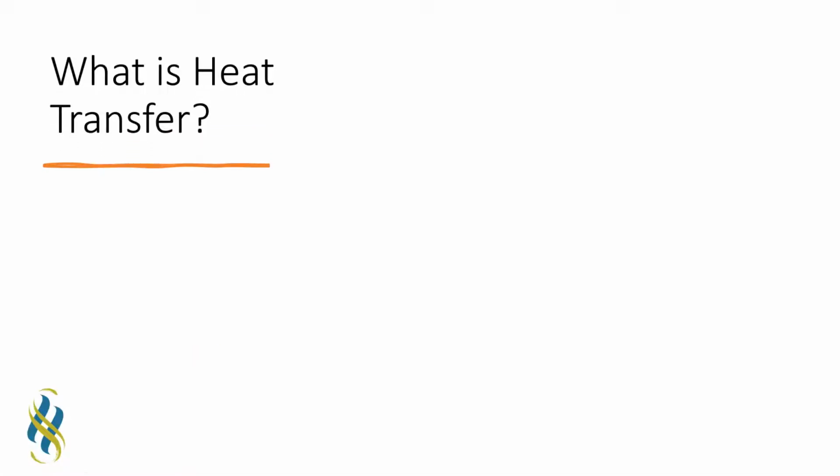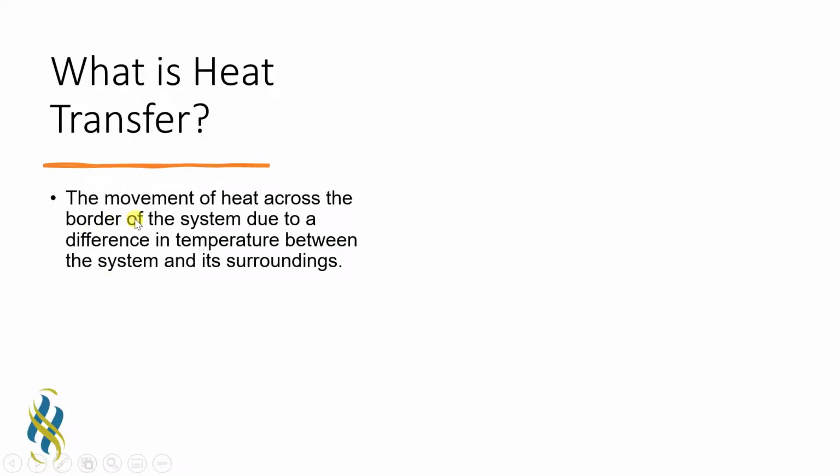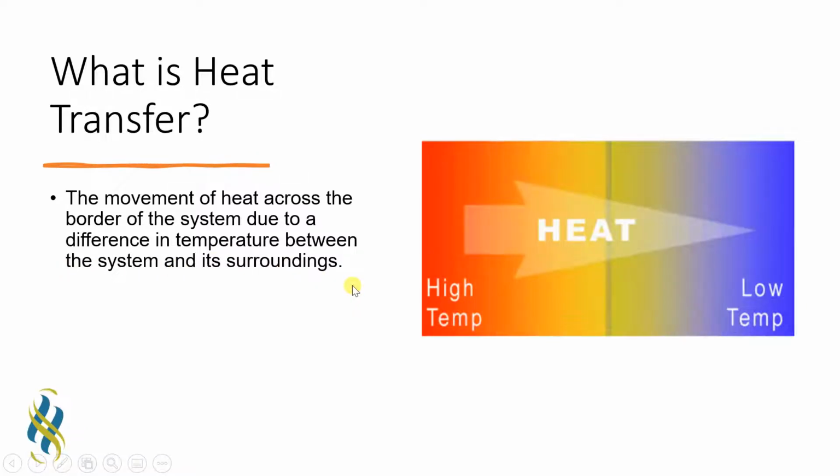Moving further to our actual topic, that is heat transfer. Let's see what is heat transfer. According to the thermodynamic systems, heat transfer is defined as the movement of heat across the border of the system due to a difference in temperature between the system and its surroundings. Interestingly, the difference in temperature is said to be a potential that causes the transfer of heat from one point to another point. Besides, heat is also known as flux.